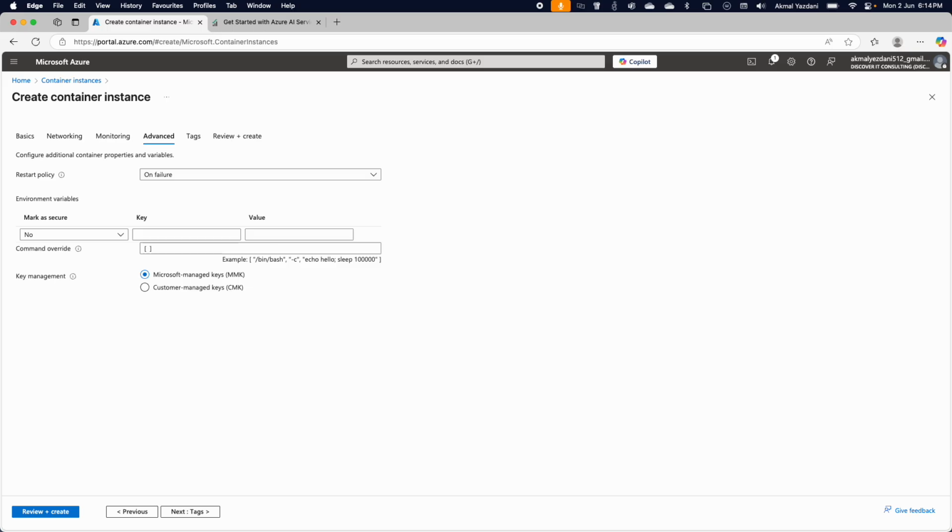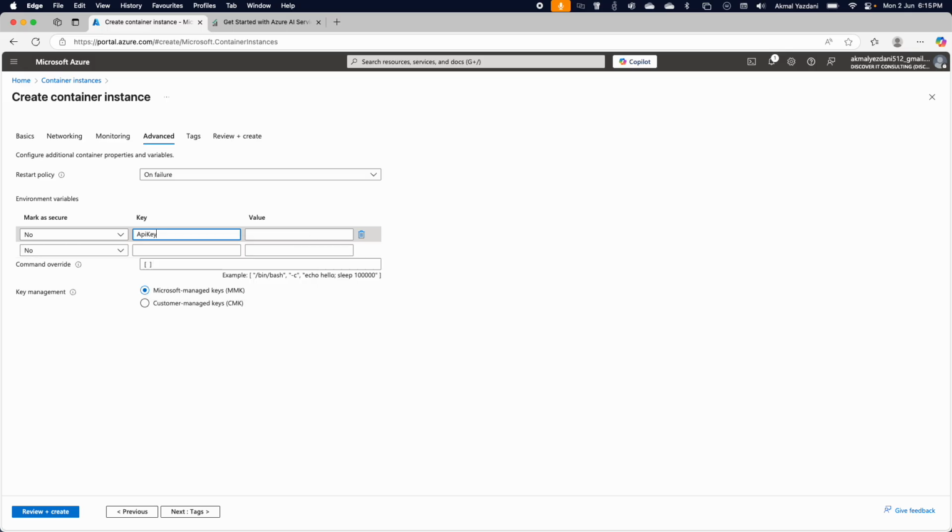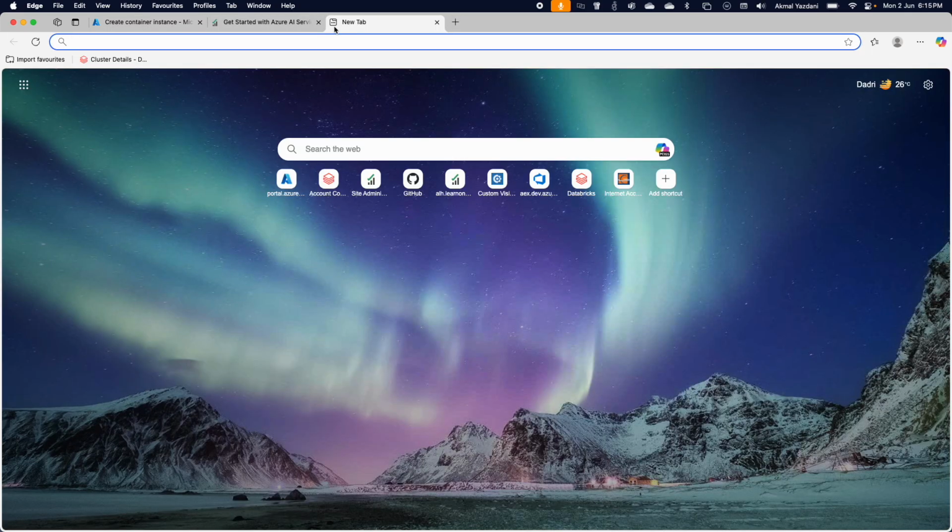And then here I will include additional environment variables. I'm going to add a key. The name is going to be the API key. So I will need to supply this API key, the Azure AI service key.